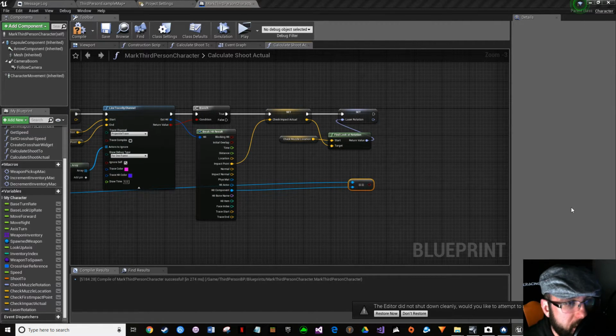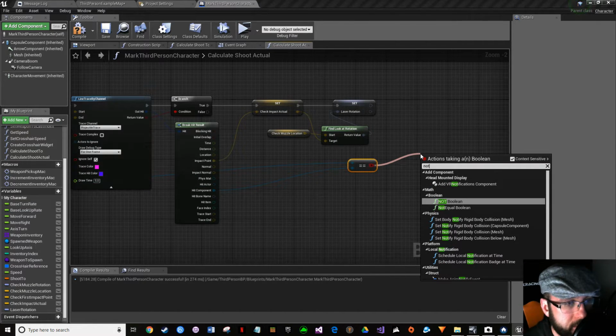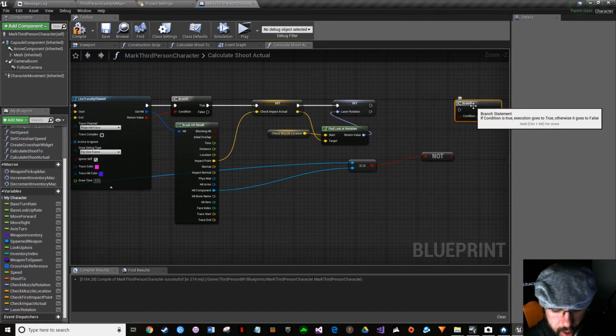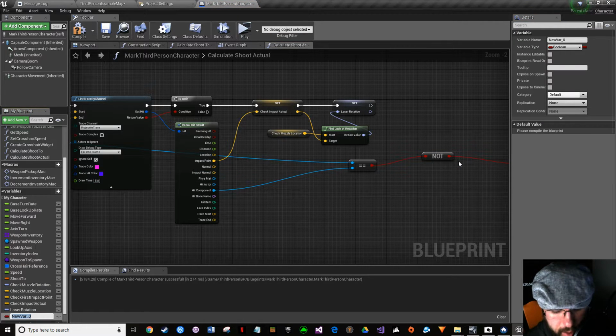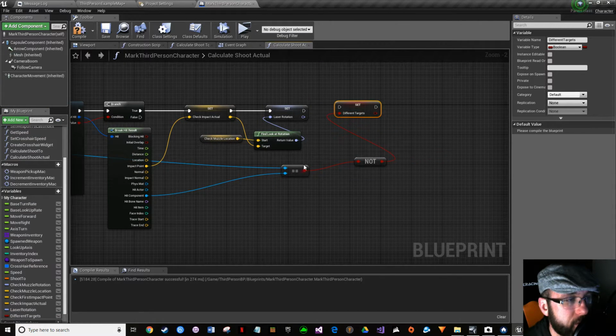So if these two things are not equal, then we're going to make a boolean condition. But we're not going to plug it into a branch, actually. We're going to make this a variable, and we're going to call it different targets. So right-click, promote to a variable, and just say different targets. Okay. And there. So if these are not equal, different targets will be true.